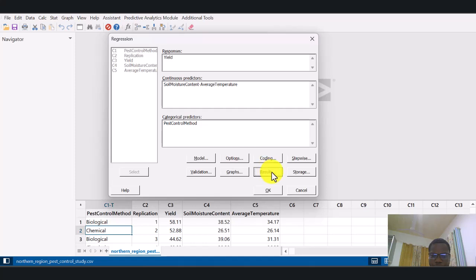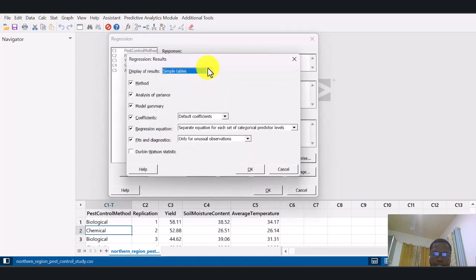And then your results. Do you want simple results? No, I want an extended table so that I can see a lot more things than the simple table can show me. And then I come here, full coefficient set. I want to see a lot of things. Okay, not all of them are we going to have to see, but I'm selecting them all so that we'll see exactly what they look like in full. Okay, don't worry about that yet, and leave this.